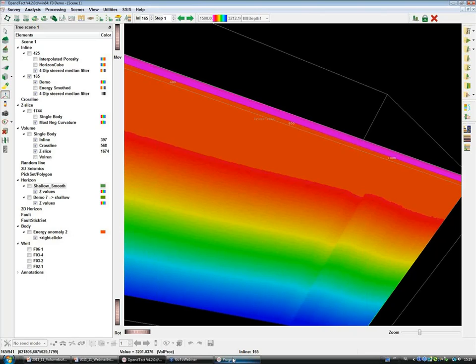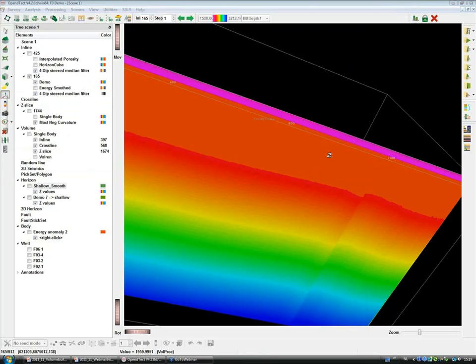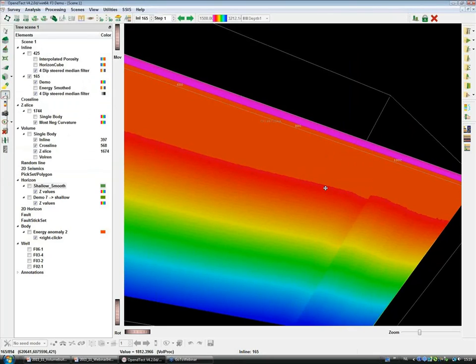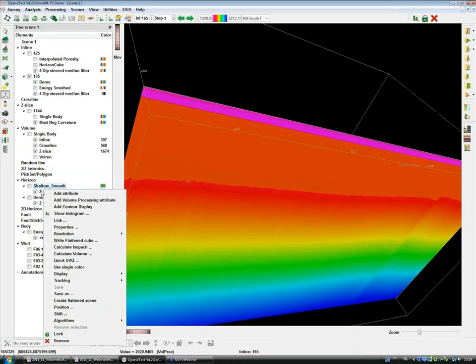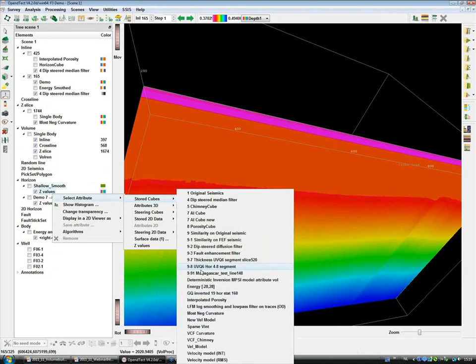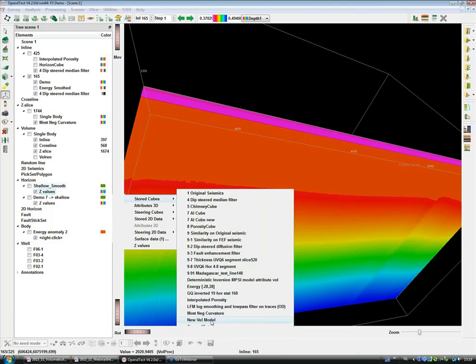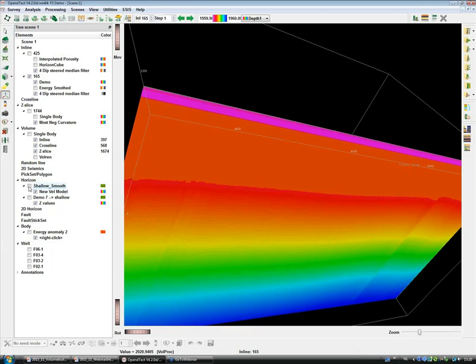We see now, if I go back to the processing, that the processing is now completed. So I will load those velocities onto my shallow horizon. I right-click on it, select attribute, stored volumes, and there I select the new velocity model. I'm loading onto that horizon, and I will now display that.